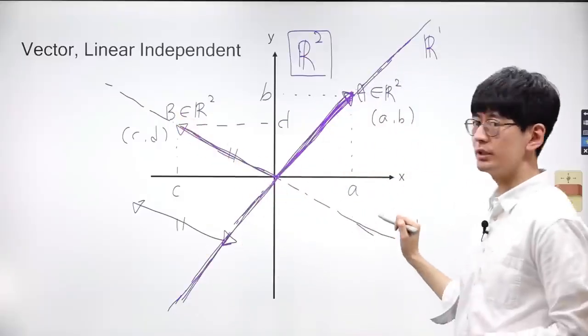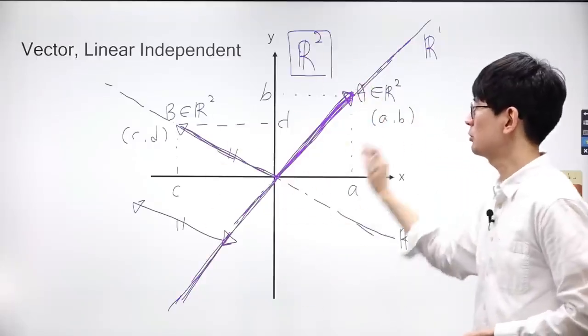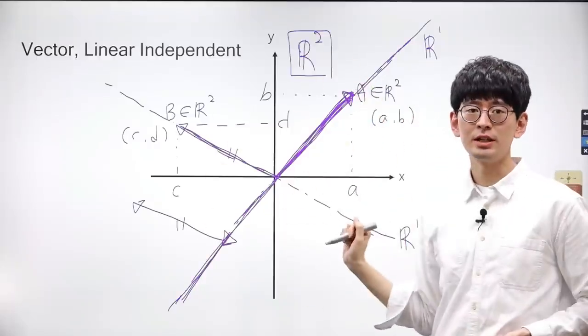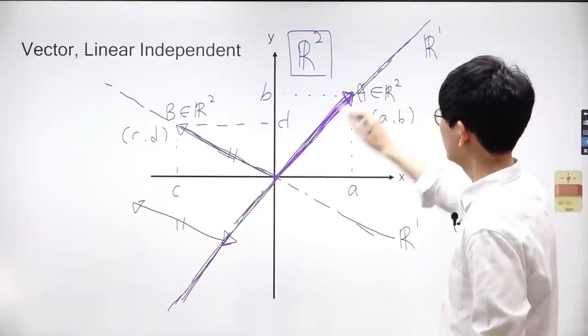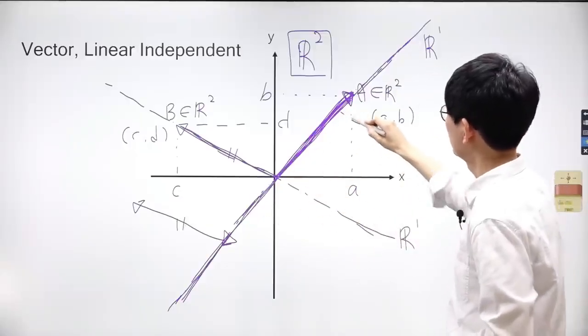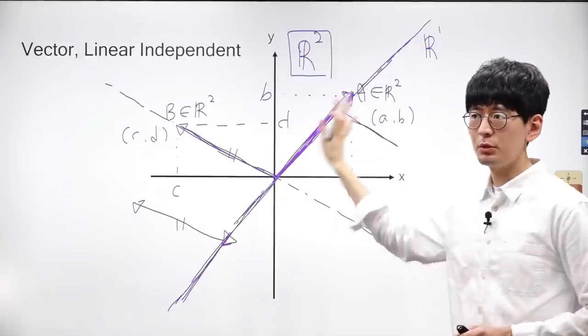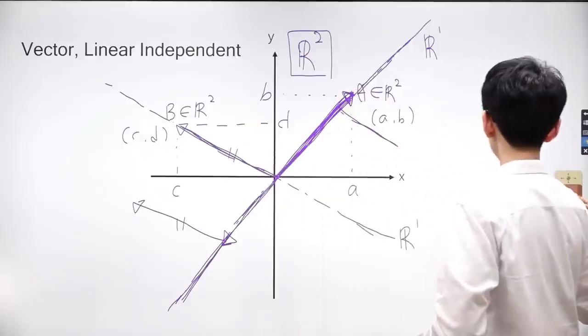Put differently, can we find a path to any point on the plane by only following the direction of these two lines? This scenario provides an easy way to understand linear independence. It's about figuring out if we can reach any given point on the plane by solely moving in the directions of these two lines.